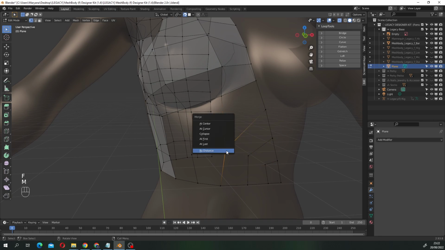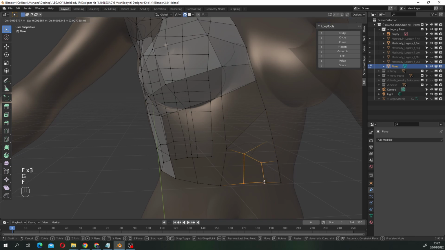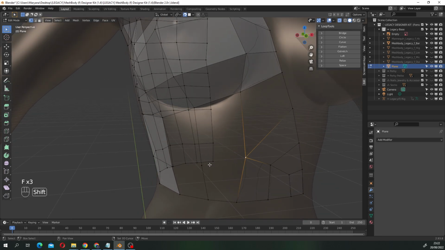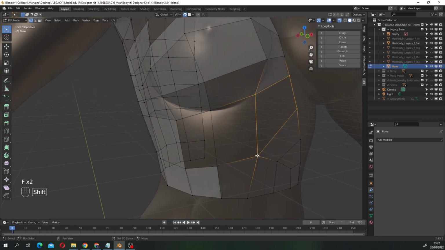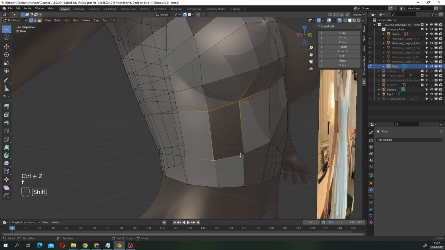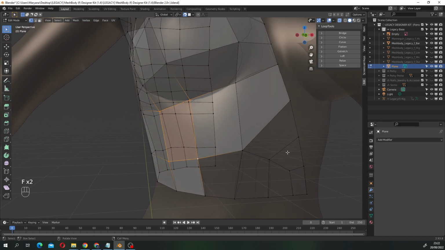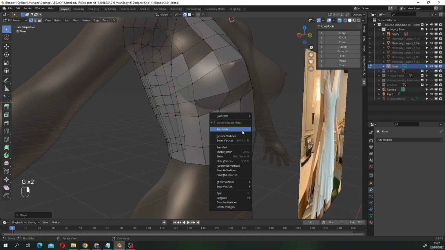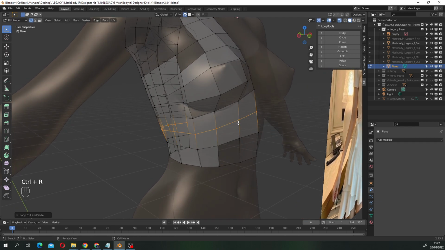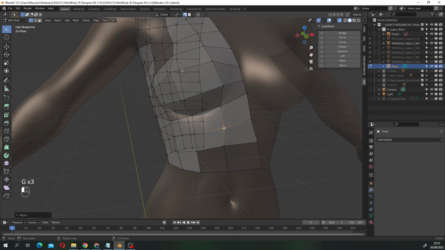Merge, center. Okay, I don't like how this looks, so let me just dissolve this.